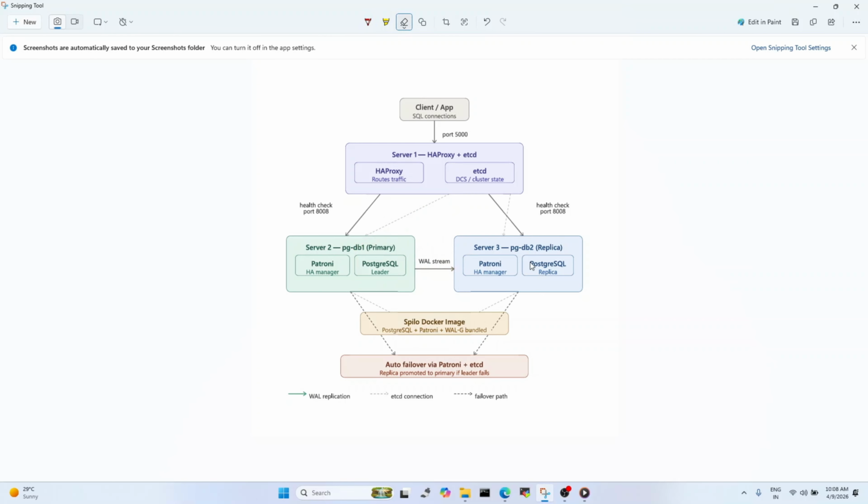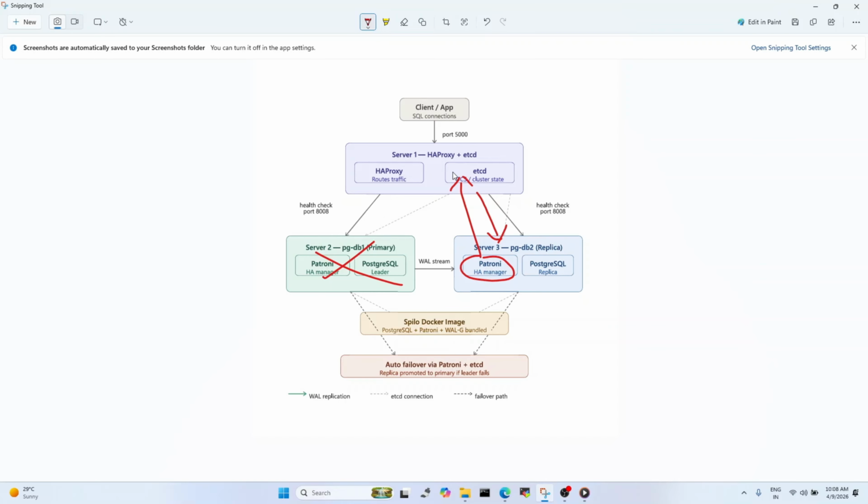Okay, now let's understand failover. If the primary server goes down, Patroni detects the failure. Patroni updates etcd and promotes the replica server to become the new primary.